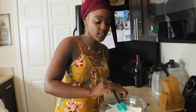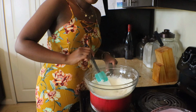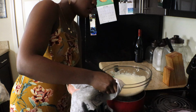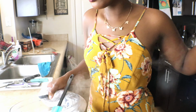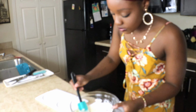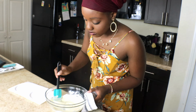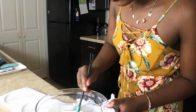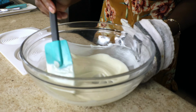Okay, so now I'm just melting my white chocolate. I just got Ghirardelli white chocolate melts, and I'm going to put it in this mold over here. I just put it over a double boiler. It's looking good.